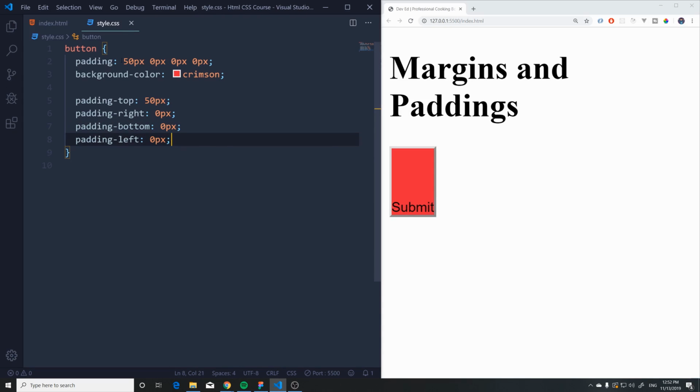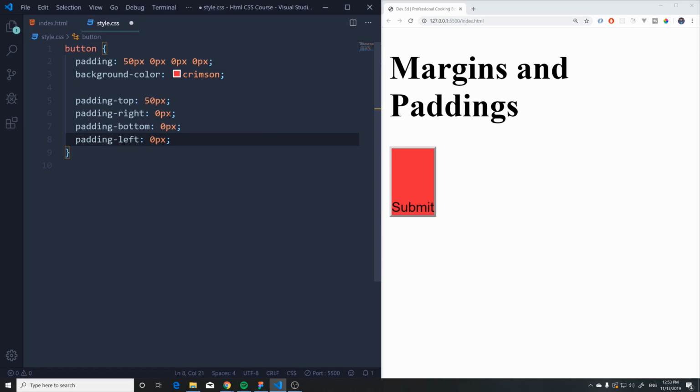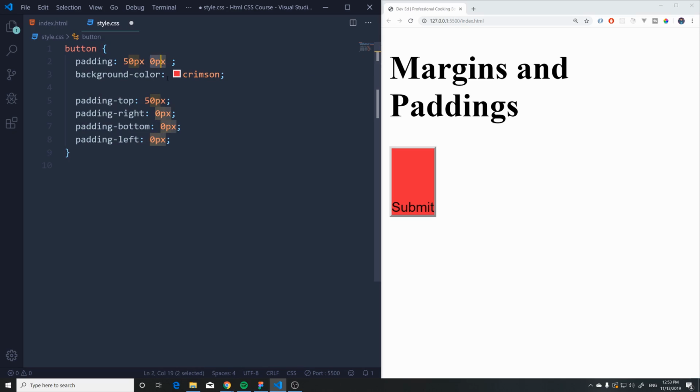But in this case, if we only have 1, then it's fine to just use padding top if you only want to add it to one side. But generally, you're going to see that you're going to use a lot of either one value or 2 values. So either adding it everywhere or adding top, bottom, and left and right. So this is top, bottom, and now it's left and right.